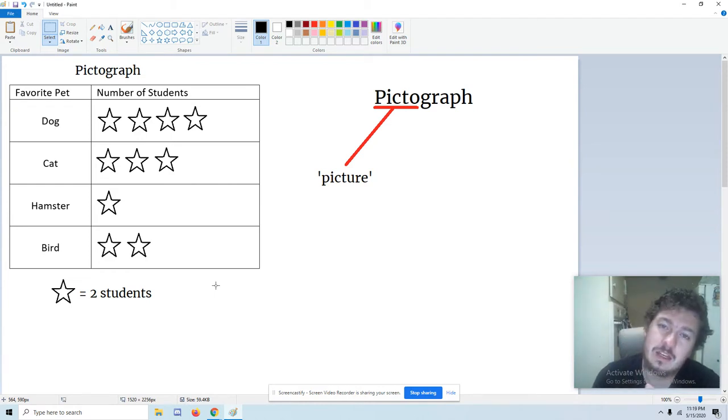But I could also, if I, let's say I asked the whole school what their favorite pet was, I could say that one star was 10 people. And I would have to add different numbers of stars, but each star could be 10 people instead. And it would still take up the same amount of space, if that makes sense. I wouldn't have to draw a really long bar for my bar chart. I could just draw four stars and have them count as 10 people each.